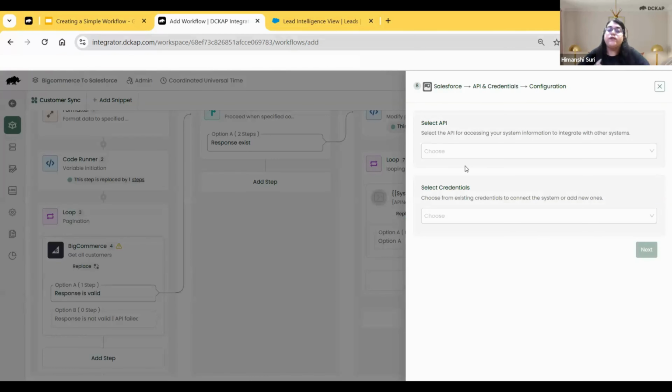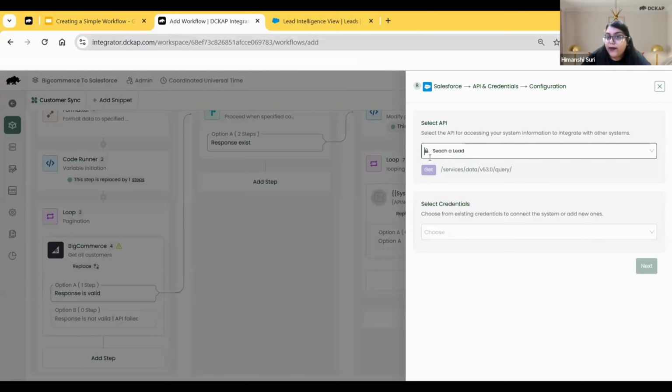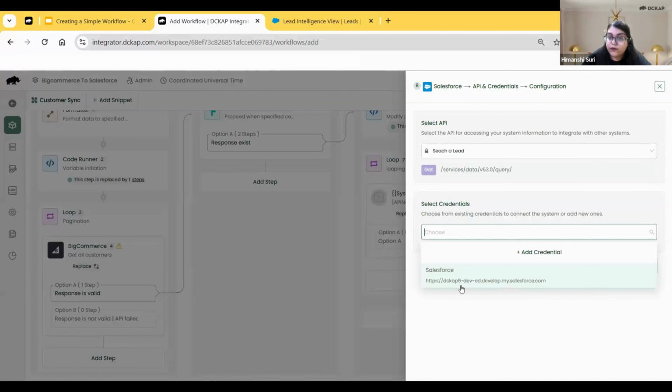Okay, in the Salesforce, now we are saying that if data is present, if the entries are there, then I'm telling Salesforce to look for a lead, search a lead. So that's why here I'm adding the search a lead option.